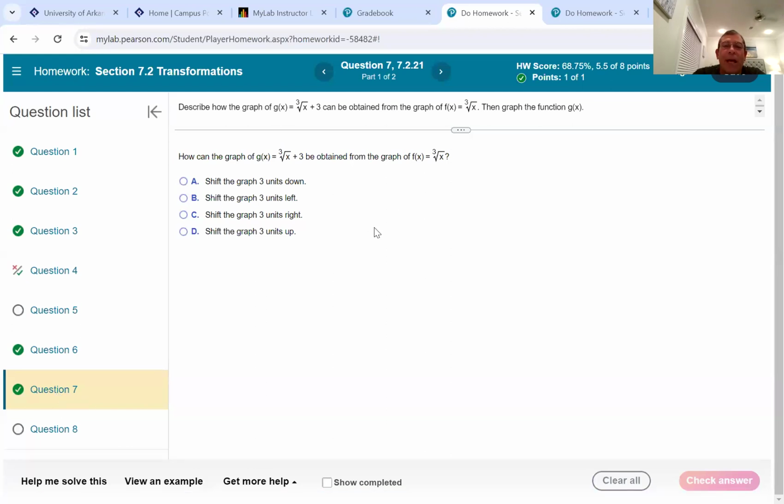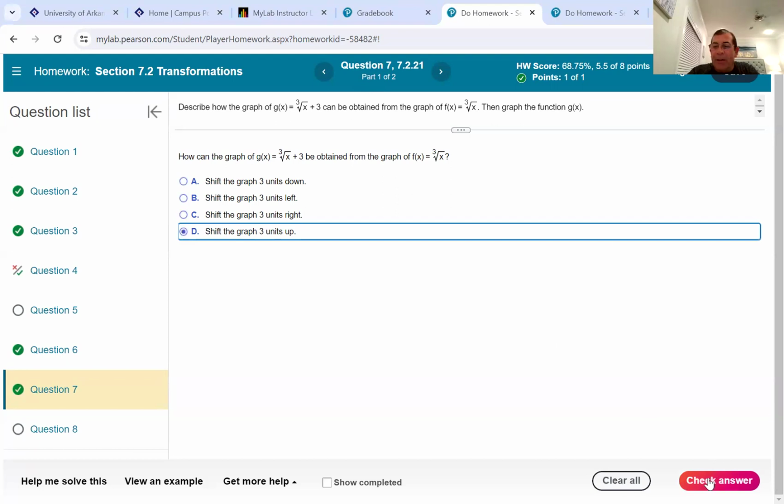All right, y'all, I'm going to do that one again just to see what y'all do on your own. You've got g of x equals the cube root of x plus 3. A, B, C, or D? D. All right, let me catch up with that chat. It's popping up. So D, perfect, everybody. Good job. So D, because it went up.